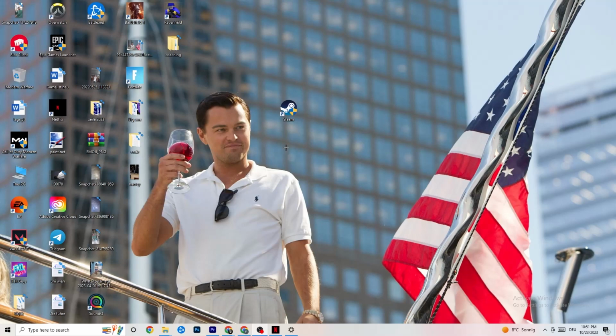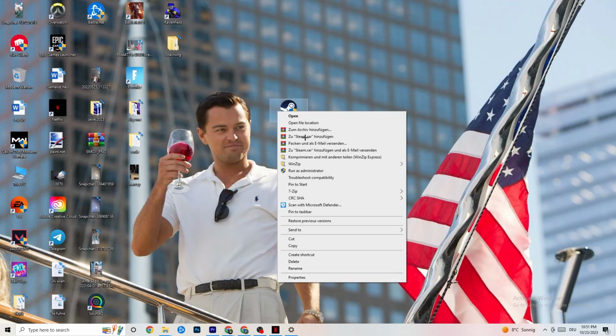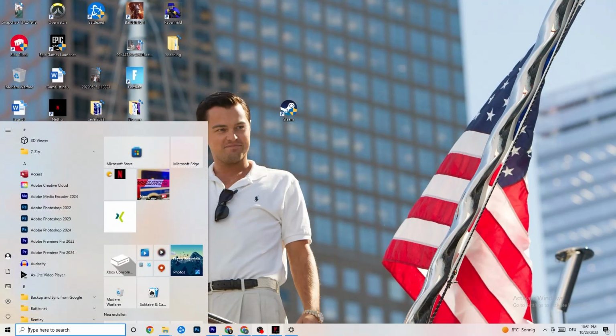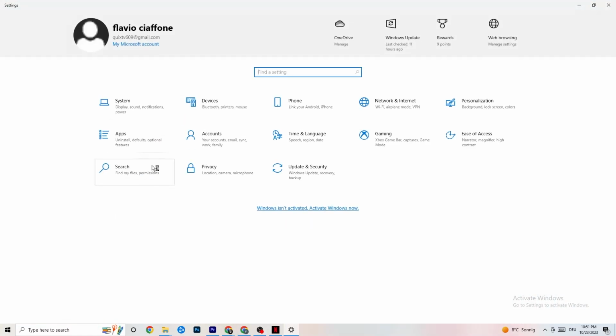If this doesn't work, you're going to take your game shortcut on your desktop. You do the same thing with going to properties and doing the same stuff again. Next thing I want you to show is going to be to open up your settings again by, if you close it, go to Windows symbol and click on settings, or just open it up. Go back to main settings.